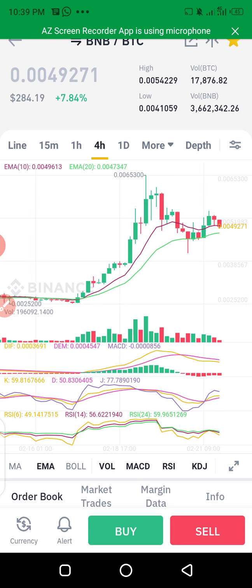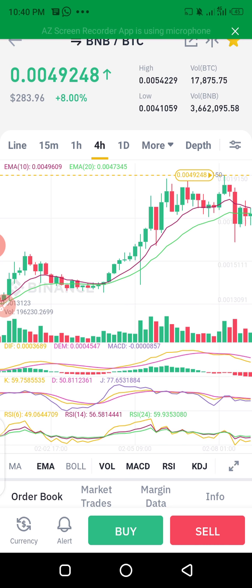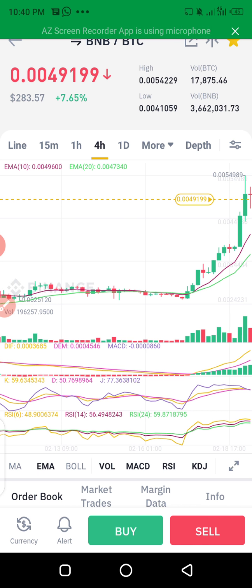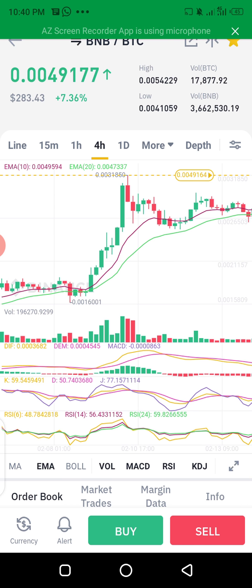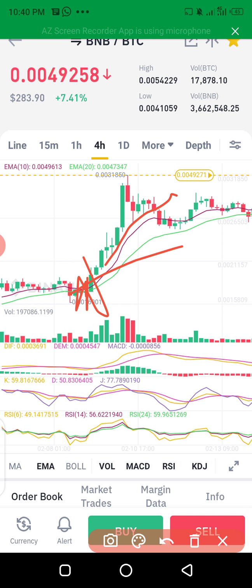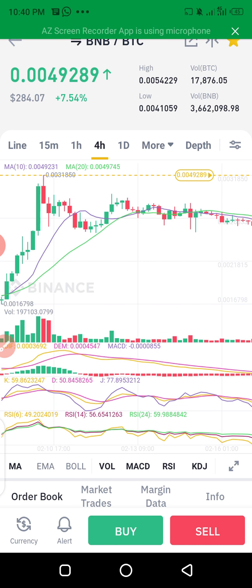How it works is that when the lines cross each other, you'll be watching the time. So this is the signal line. You see here that this purple line crosses the green line. So the market is going upward. When it crosses here, the market is going upward. So it is almost the same thing as the MA. It also determines the market movement.